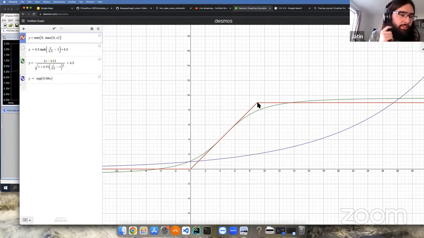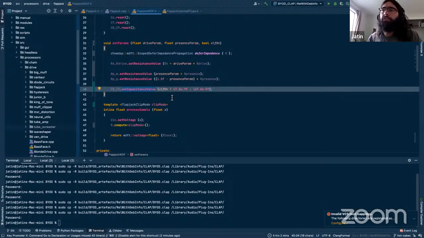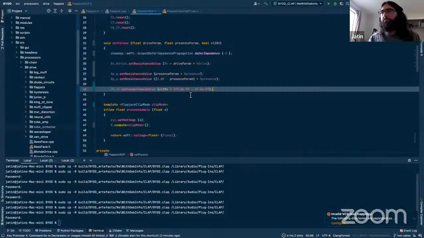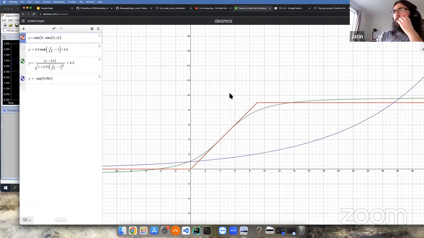Oh, George is saying, also, did you consider my suggestion to change the C8, C9 capacitance dynamically while keeping its state? Yeah, so that's exactly what's going on here, is we've got this capacitor here that's changing its capacitor value depending on the value of the parameter. And thanks for reminding me, I also needed to flip those values there. So yeah, let's see if we can get the slope to be 1 right at 9, right?